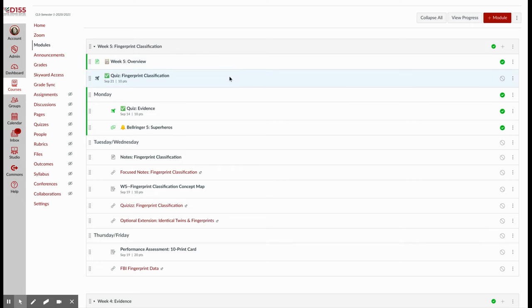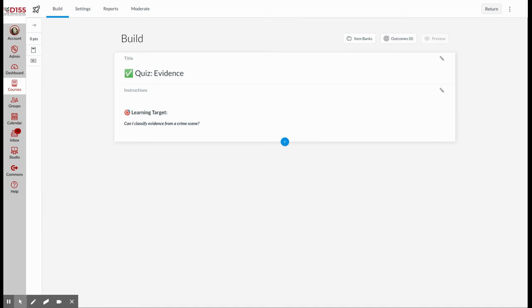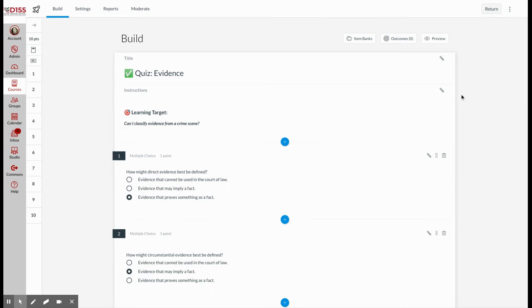So you can either access your quiz through the quizzes link in your course navigation, or you can go directly through a quiz that you've already added to a module. So any quiz that's already created, if you click into that, it will open up the screen where you traditionally would build out your quiz or assessment or worksheet, or however you're using new quizzes.